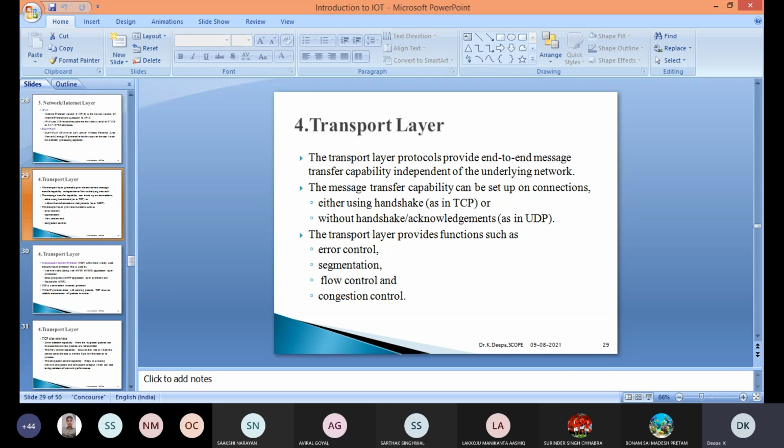It will provide a connection using a handshake mechanism. What is that handshake mechanism? The sender will send to the receiver, and immediately it will acknowledge. Then the receiver will receive that message, and there it will send the acknowledgement. So then and there it provides an acknowledge mechanism. Since acknowledgement is there, we call it a handshake mechanism. If you are not making use of handshake, we call it the UDP protocol, User Datagram Protocol.